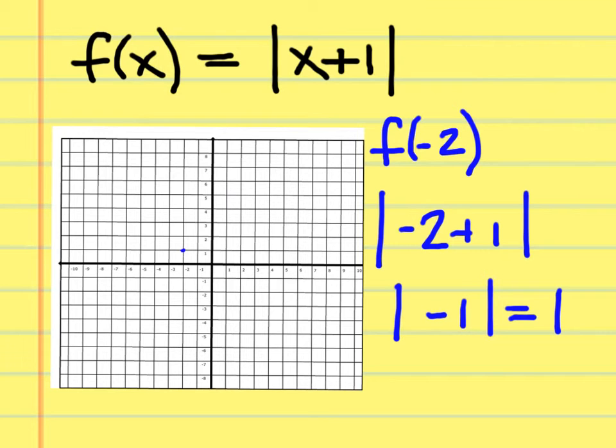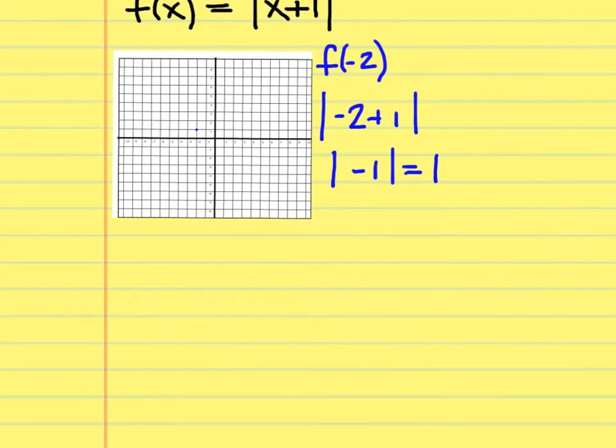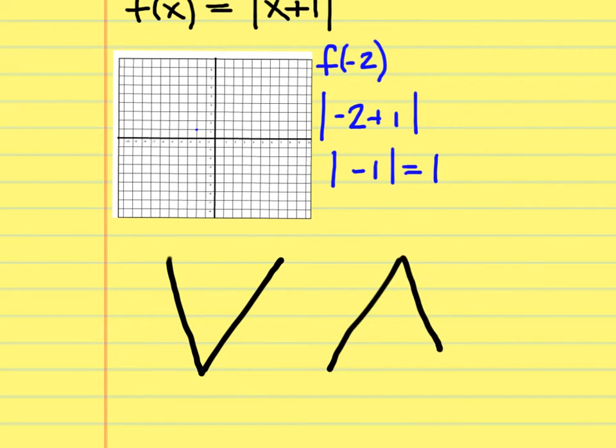The formation for absolute value graphs is going to look something like this. It's going to be a V shape, either opening up or opening down, depending on if it's a positive or a negative that you start with. So you should put in enough of those points such that you can see the turn. Let's say we plotted this one, and we get another one, and another one, but once it starts going back up like that, you know you've got the V shape. So you can connect the dots and then carry them on out.